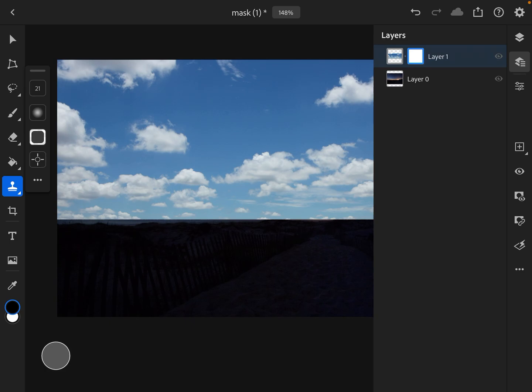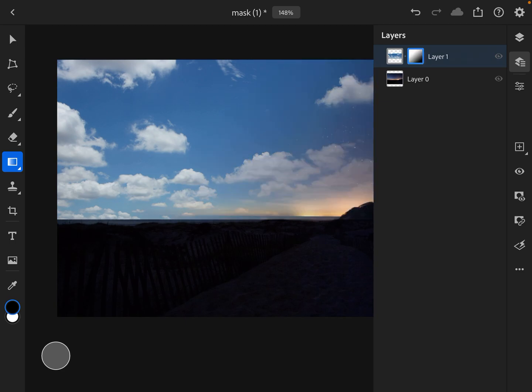And let me show you what that looks like in the expanded view of layers. Okay, so now we see the sky thumbnail really small, and right next to it we see a white box. What that white box represents right now is that the whole layer is visible. Now I'm going to show you something. I'm going to go over to my tools and pick the gradient tool, and the gradient tool is black to white. I'm going to click and drag on my canvas, and notice what happened to the mask. Do you see how it's black, gray in the middle, and white?